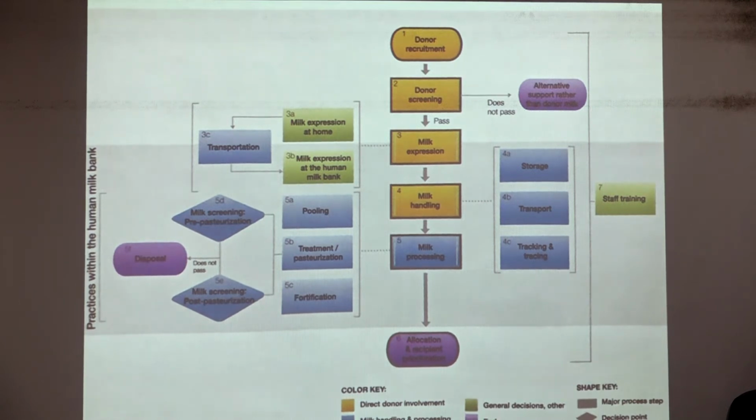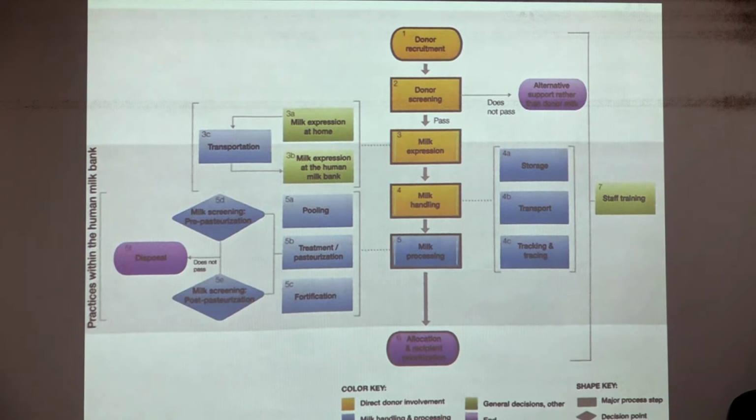For example, she said that the hygiene has not been done well, and the pre-pasteurization culture was positive. Is it a critical point? Not exactly for me, because anyway the milk is going for pasteurization and it's going to come out absolutely sterile, and my post-sterilization culture should be negative. Fine. But what happens if that post-sterilized milk, very well done, is sent to the ward? During the transit or in the ward, what happens? Is it being kept very well? Is it being provided properly to the child? Has the nurse taken care of it? She should be aware of it. We'll come to a few examples just later on.